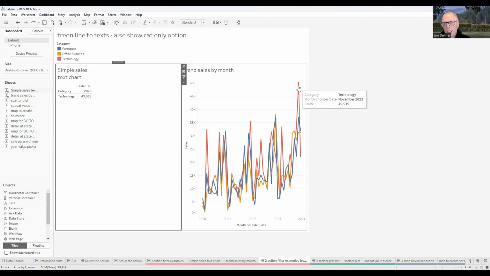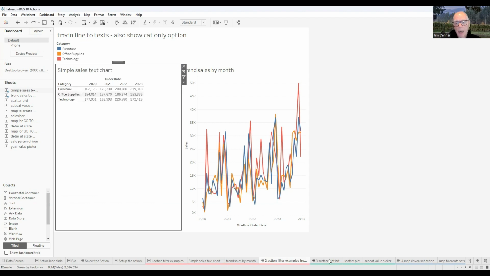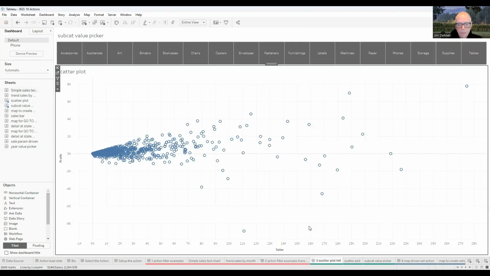I pass both the year of the order date and the category, so I've only got one value. But by only passing the category, I keep all the years of the order date in the chart.